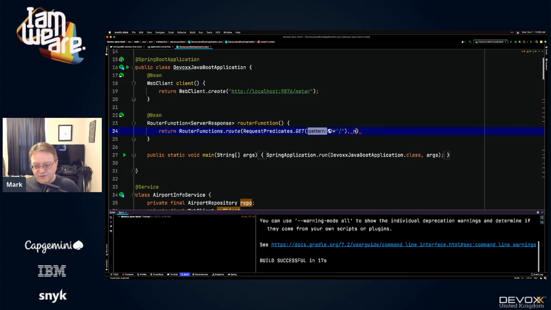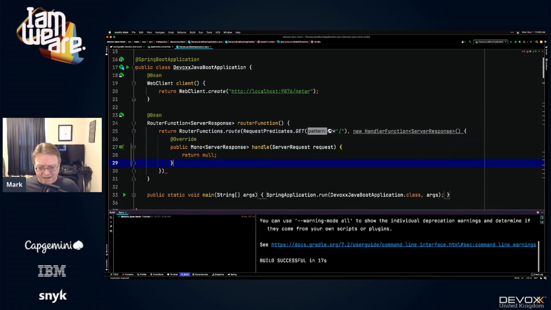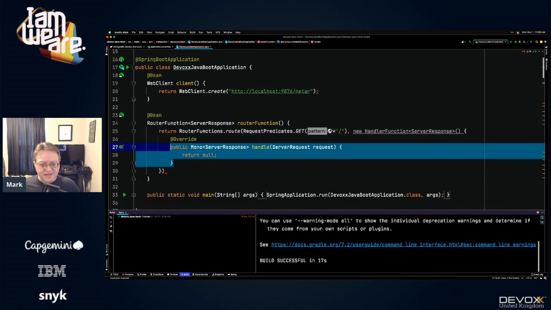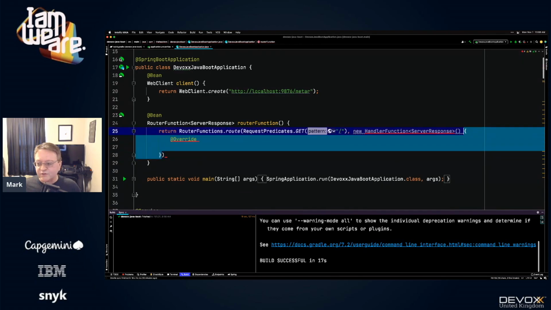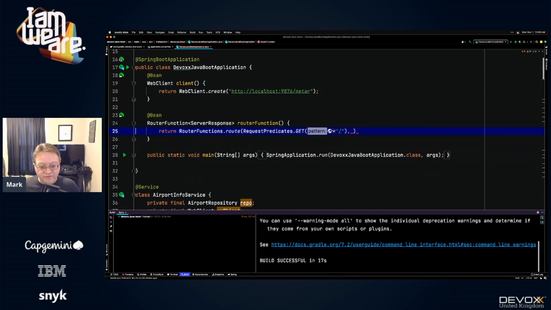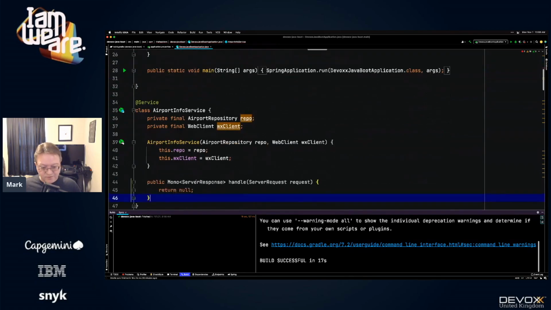So what we want to do in each case is provide a new handler function. Now, this is quite ugly, right? But all we really need is this. We don't need all the rest of this ceremony. We can actually just grab this handler method. We're going to override that, and we're going to provide a handler that we can use in another way. We're going to provide that via our airport information service. So let's get started with that. We're just going to follow this template here. We're going to return a Mono of ServerResponse. We're going to call this getAllAirports, and we're going to have a parameter of request.